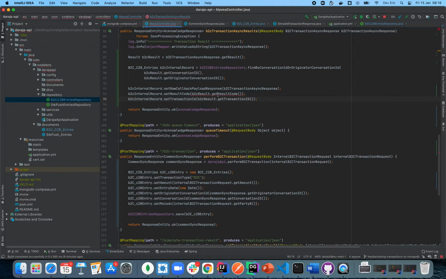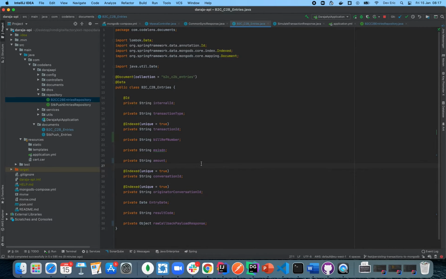All right, so while this is on screen, let's have a look. Int, so B2C, so the result code, you can just come here and say string dot the value of, basically just converting that integer into a string. So we've set the raw callback, the result code, the transaction ID. What else do we need to set? And I think with that we're pretty much done.